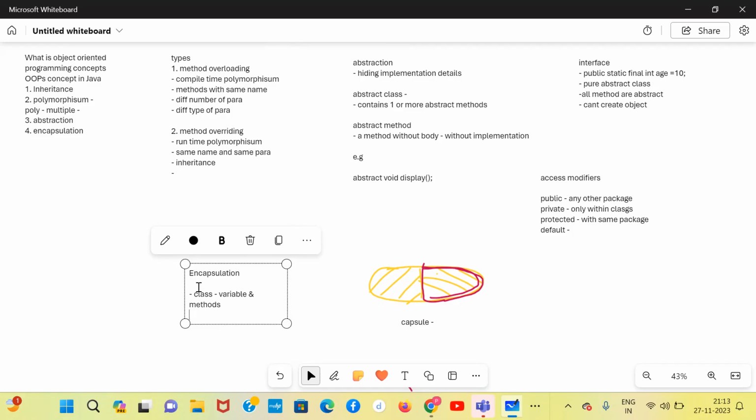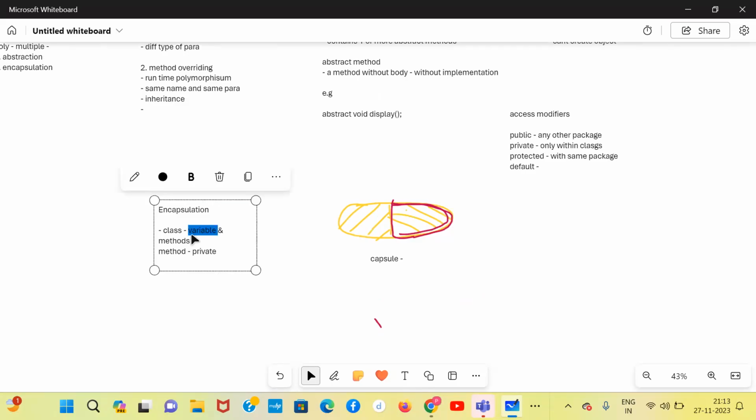Now, in the encapsulation concept, the variables we will write will be private. Private meaning is, variables are private meaning who can access those variables? Only the methods within that class can access.